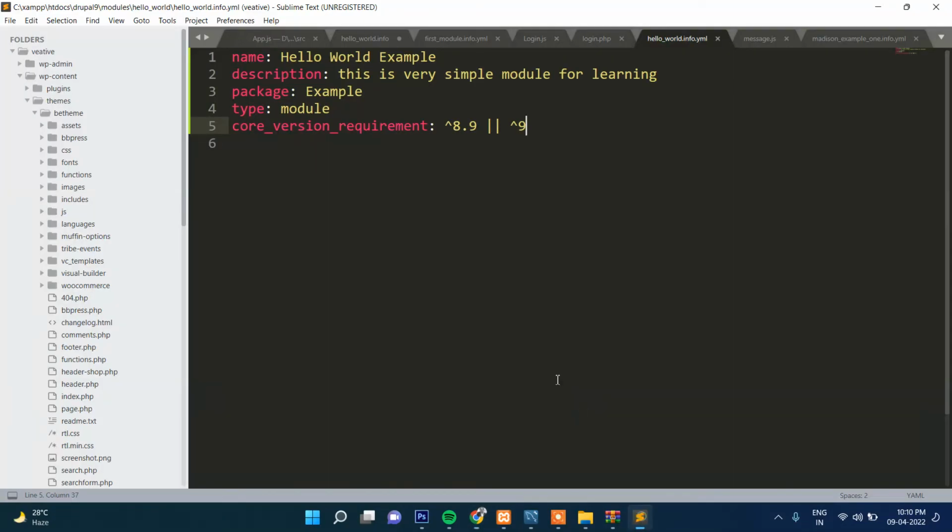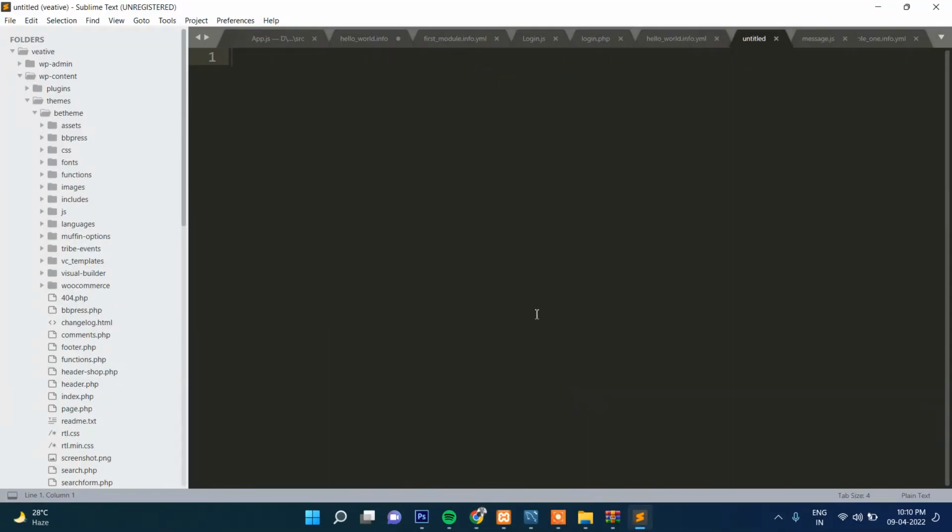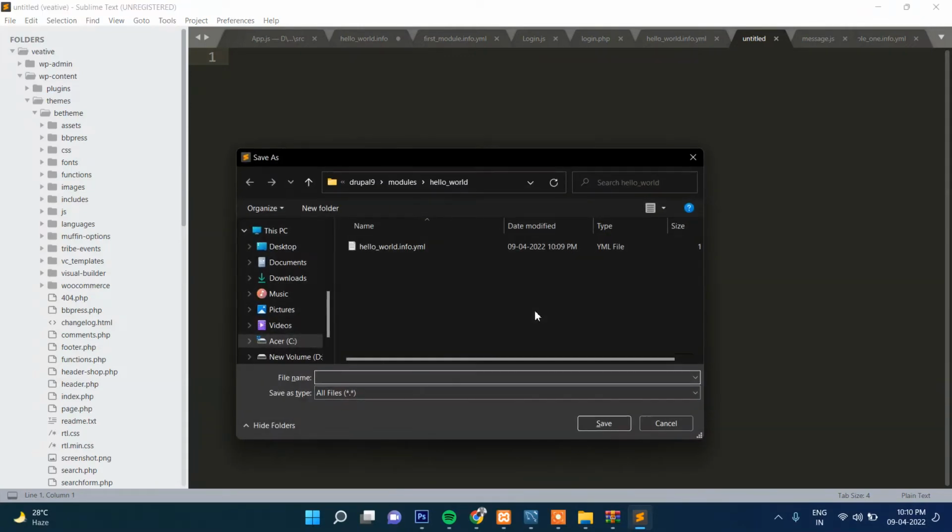Now let's create another file, and the file name will be hello world routing.yml. Hello world routing.yml, this is important, remember.